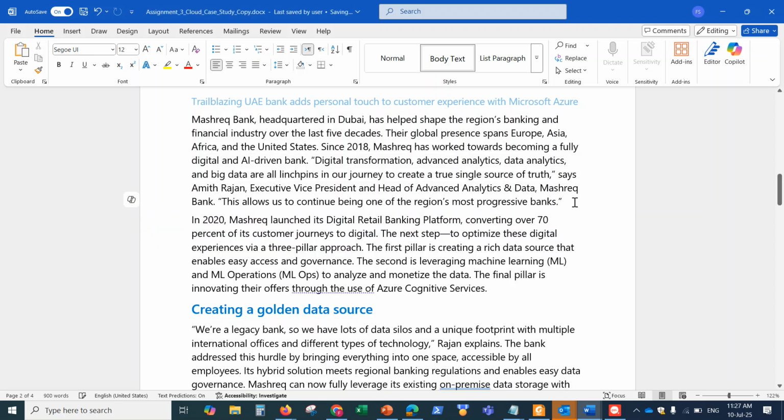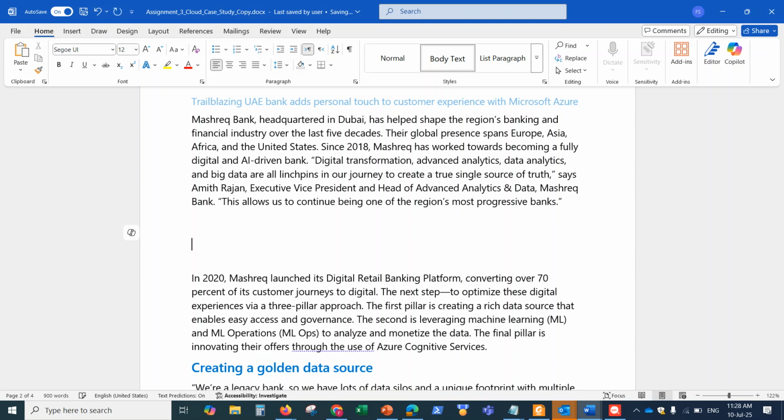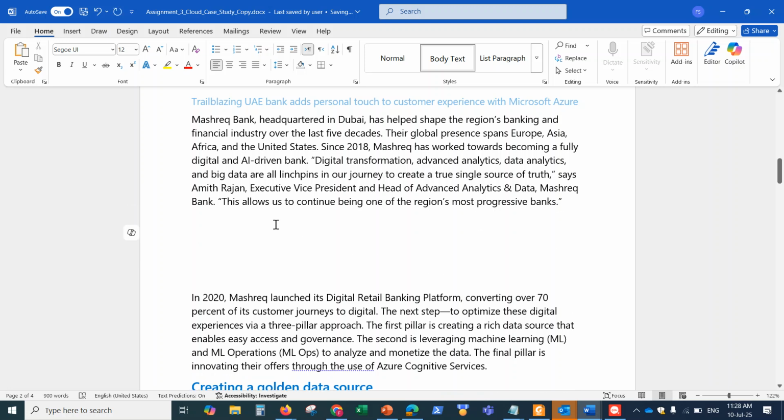Now this is an easy way of simply editing or summarizing your content. If you want to add new content, you just add it here: generate a 4-line paragraph about cloud computing in financial services.